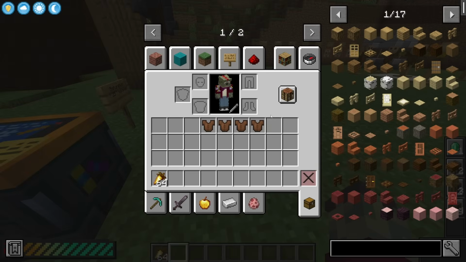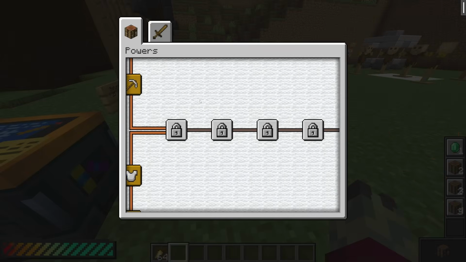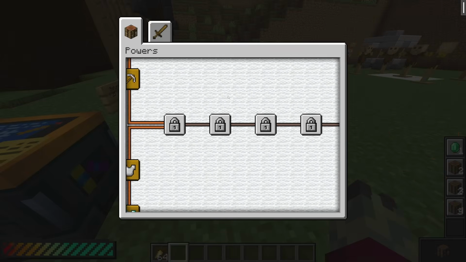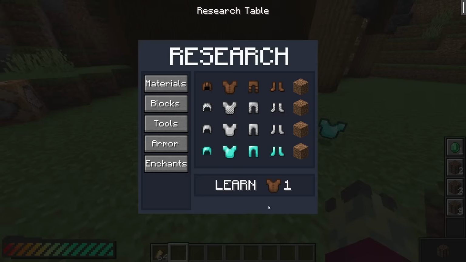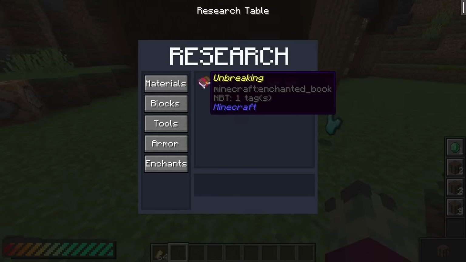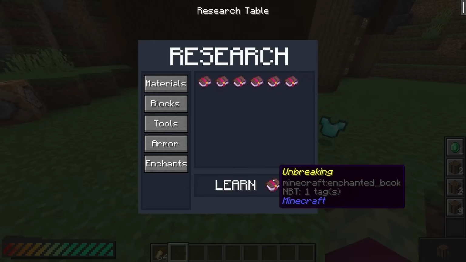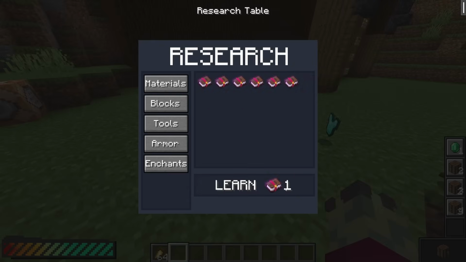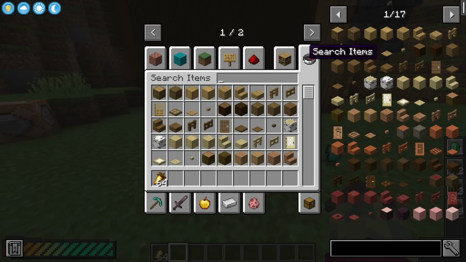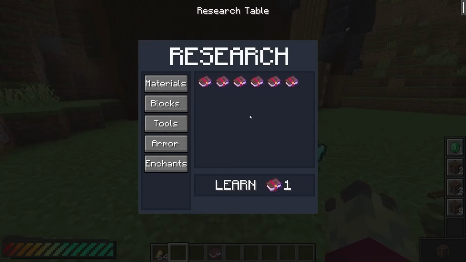you create. So if we come in here, there's actually enchantment knowledge, and there's 6 levels of it. The first one here will unlock the enchants, and we can see 6 different enchants that we can actually learn. And so each of these, in order to learn them, you have to have a book that has that enchantment on it. So for Unbreaking, we just need an Unbreaking book. So if we have that in our inventory, we can then unlock it just like that.